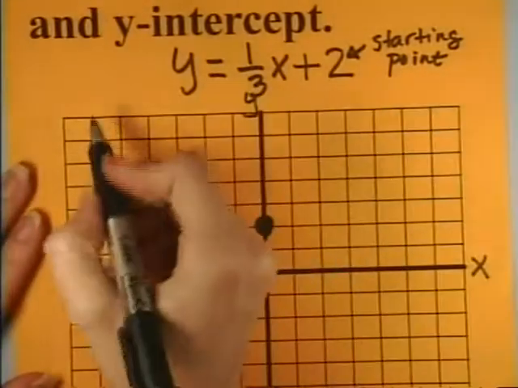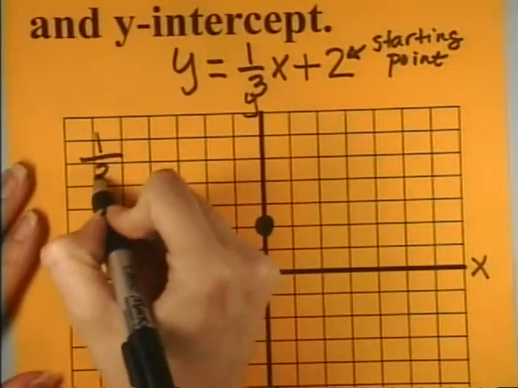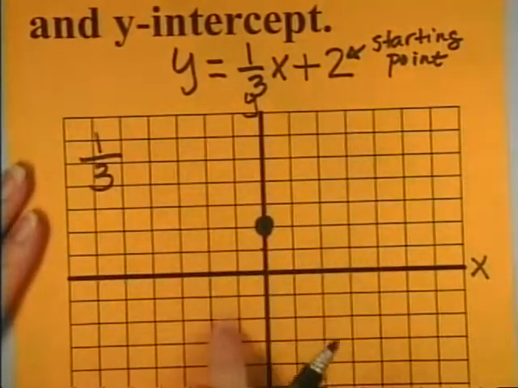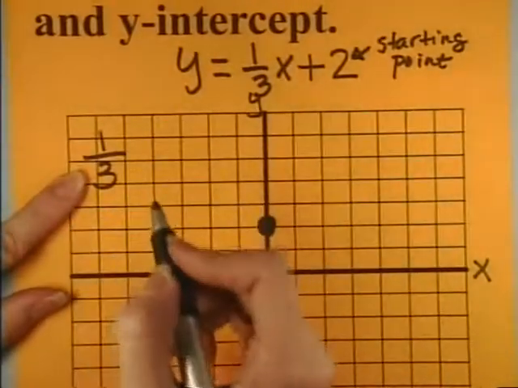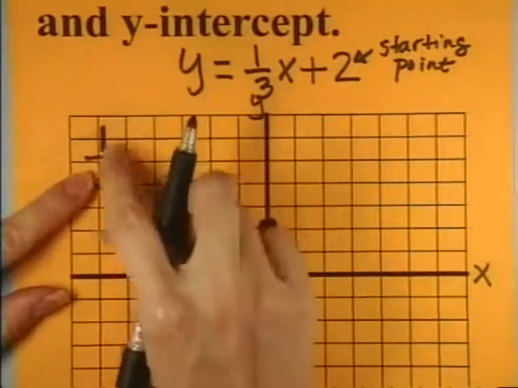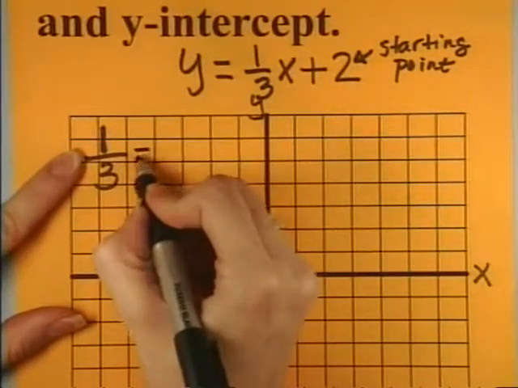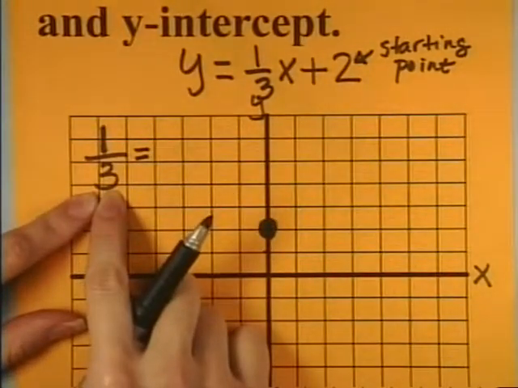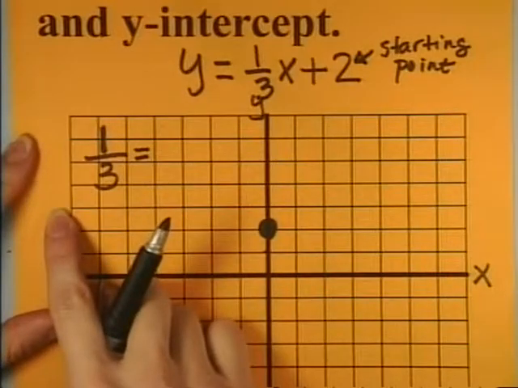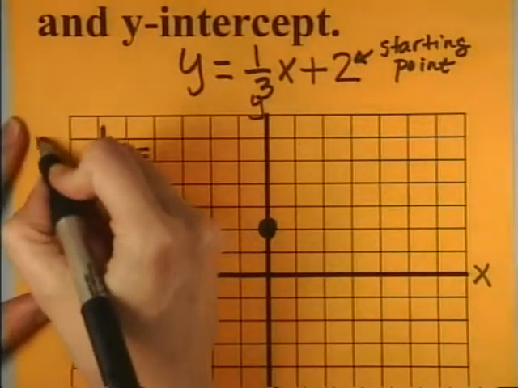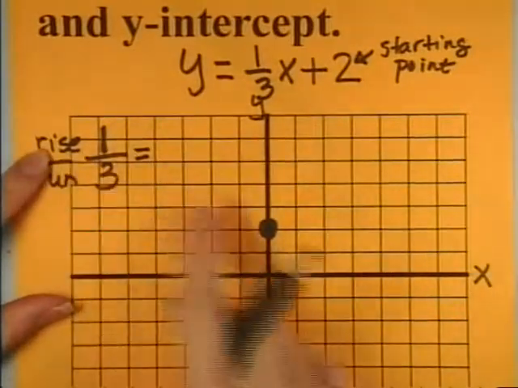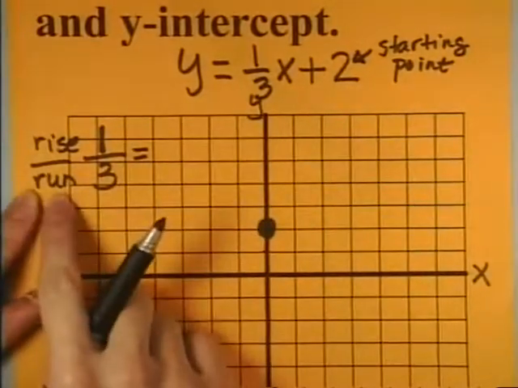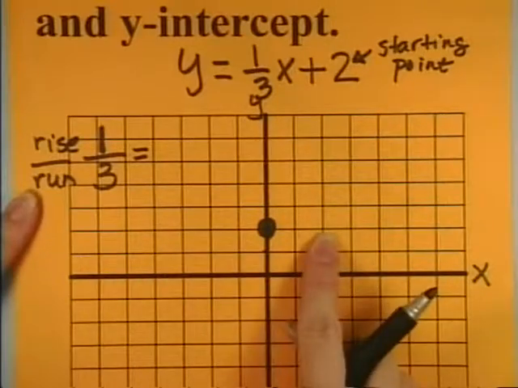Now the slope is going to help you put the other point so you can draw your line. The number at the top tells you how many times to go up and down. The number at the bottom helps you decide how many times you're going to go left and right. That's why we say rise over run, because we're either going to rise up or down, or we're going to run left or right. Are you cool with that?